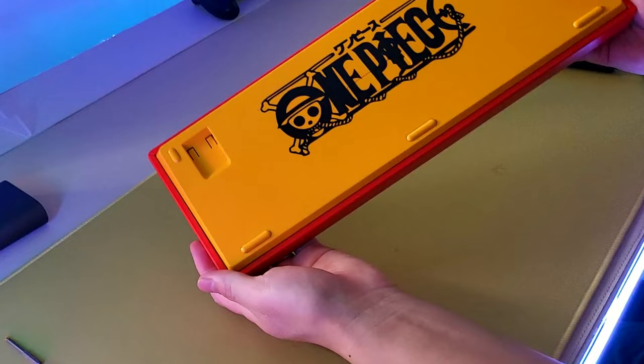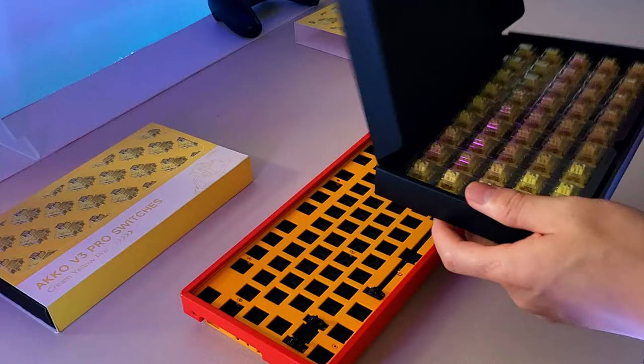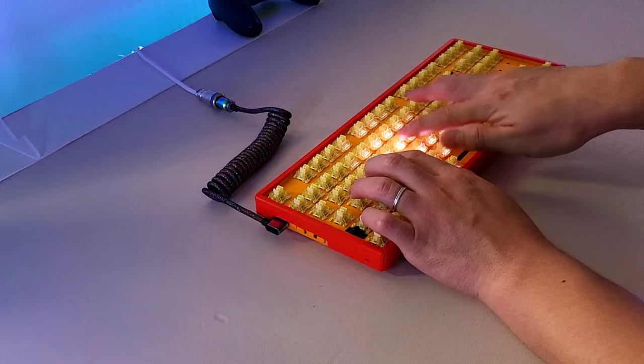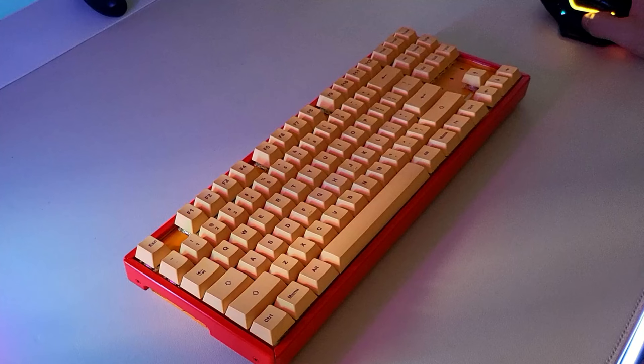The barebones is finally complete. So the next thing, the switches. I needed something yellow and linear, and Akko V3 Pro switches were just perfect for the build. They felt great right out of the box. So I moved on to the final step, the Capco Honey keycaps. And with this, the build is finally complete. We'll do a sound test, but before that, here's a montage of the Straw Hat keyboard.